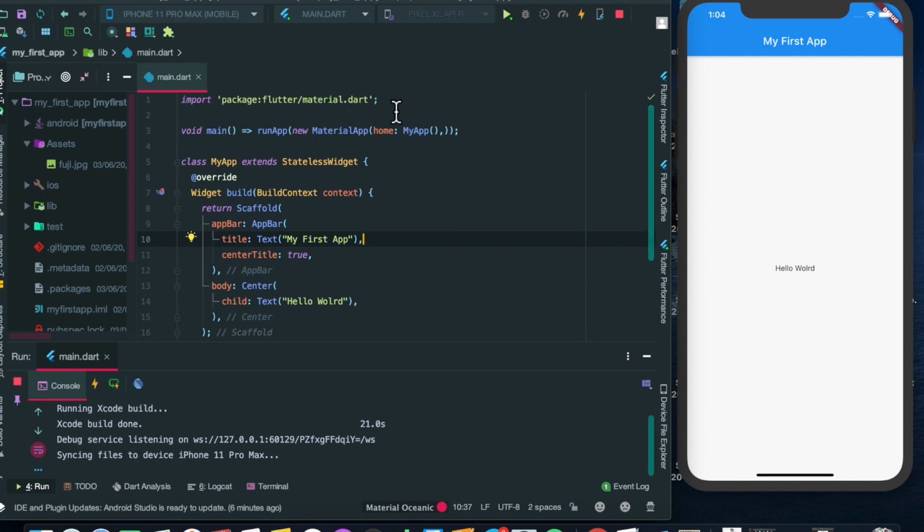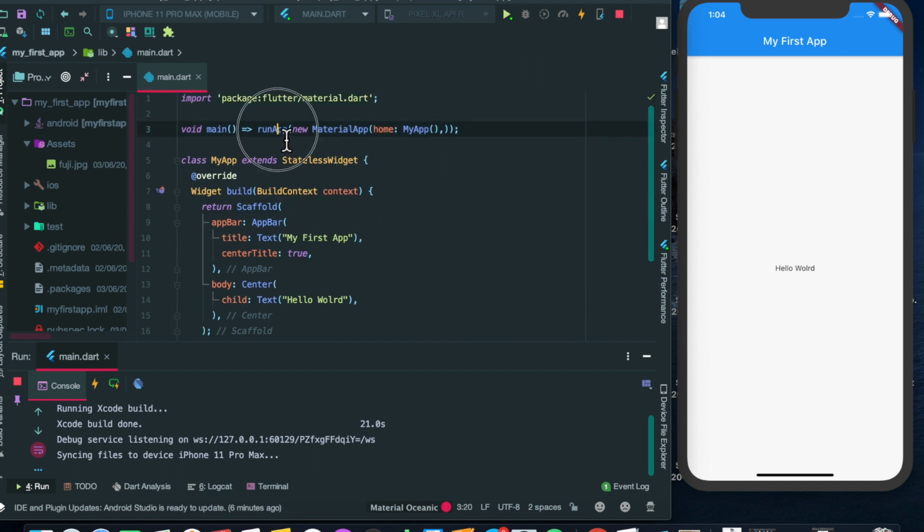So right here I have imported the Flutter package. Then using run app I have called my app class, which is a stateless widget. Basically there are two widgets in Flutter: stateless widget and stateful widget. So when to use any one of them? When we are using a stateless widget, just keep in mind that whatever your current screen is displaying would be static and it won't change in the future. So at that time we create a class as a stateless widget.